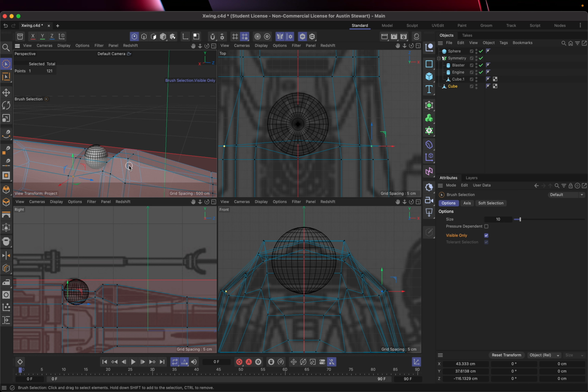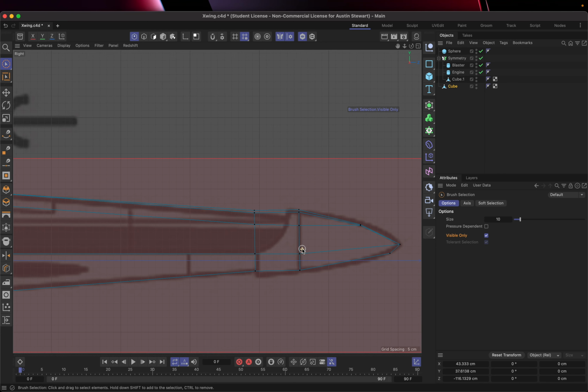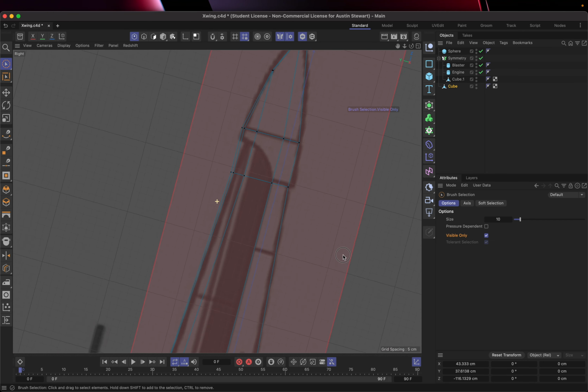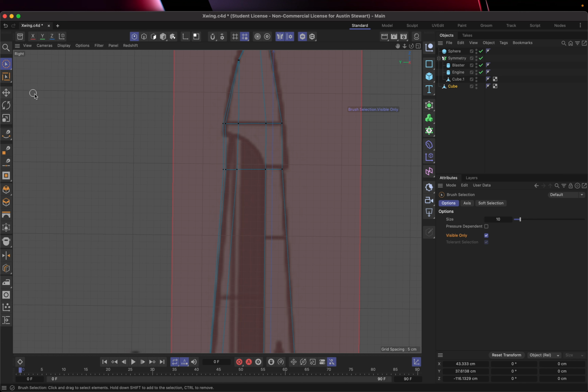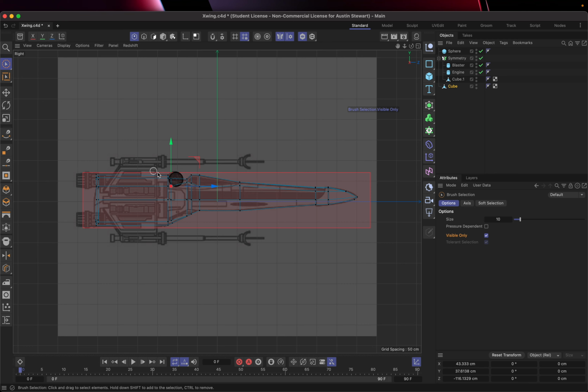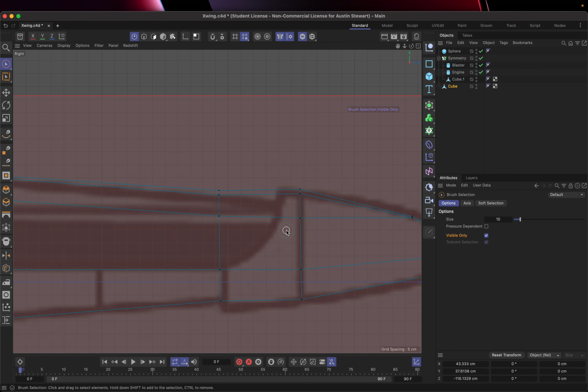So now let's see what else we need to do. We've started with our cockpit, and it's looking a little bit more like the shape it's supposed to be. Let's go to the nose cone and try and fix that up a little bit. This is another case where there's a lot of transition and change in here, and we need to figure something out. Now, if you accidentally do this and your model is the wrong way, all you need to do is go to View, Frame Default, and it will fix all of that for you. So I'm going to go ahead and zoom back in here and not use the wrong key this time.